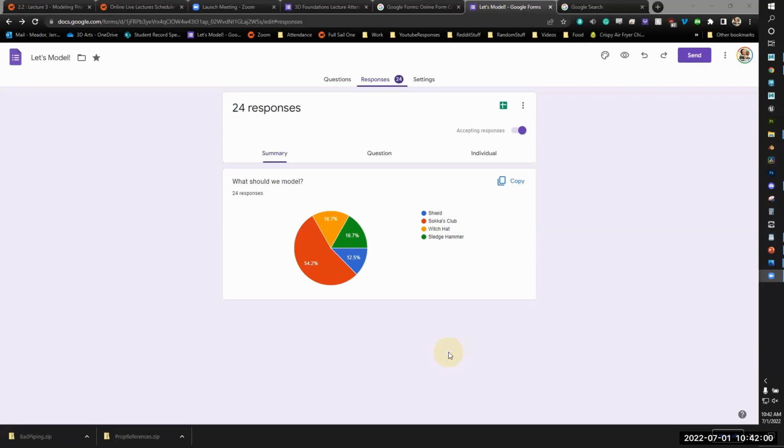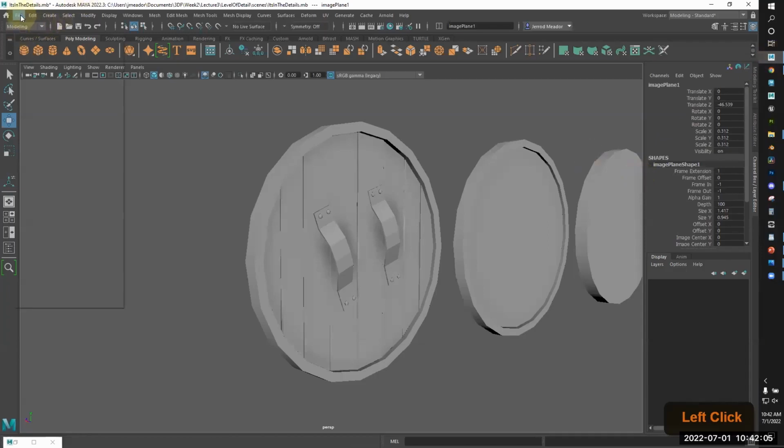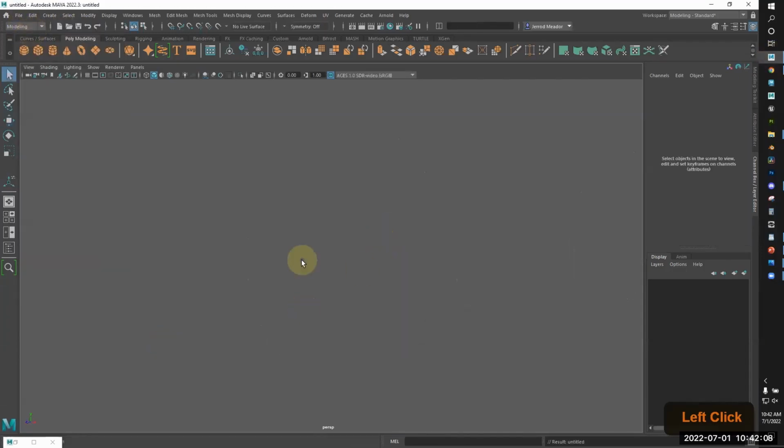So to do that, we need to go right here. We need to go into Maya. We're going to clear this out. And we're going to make a competency 2 project. It's important that we set this up, because you're going to build all your objects. And then at the end, when you go to turn in all your props, you're going to bring them all into one scene. We will only open up one scene to grade all your props. We will talk about how you import stuff a little bit later on. But you're also going to apply textures, which means you have to have your textures in a proper ecosystem. So let's go ahead and make that for our competency.